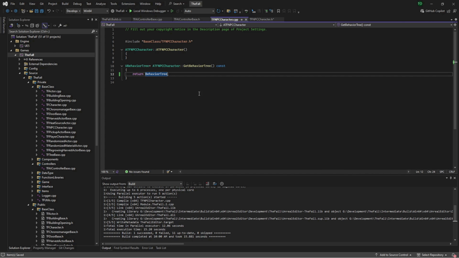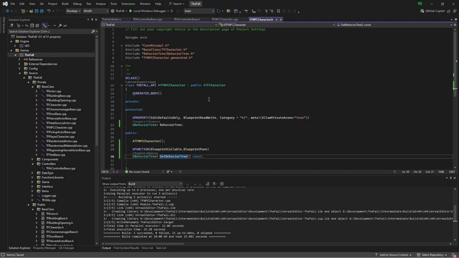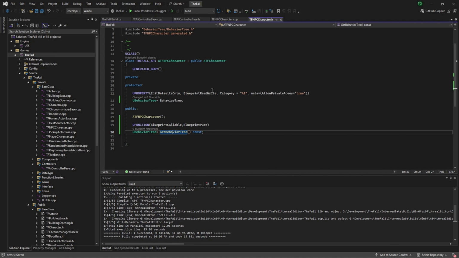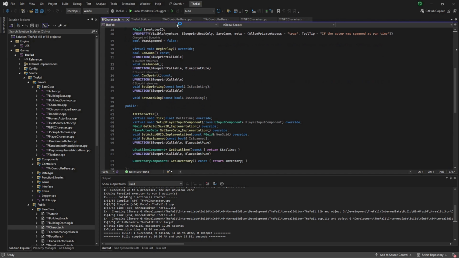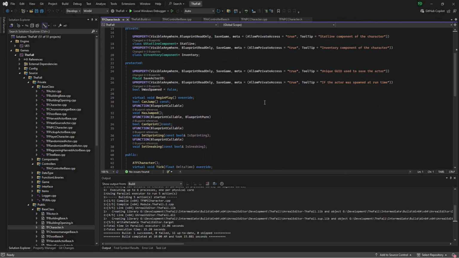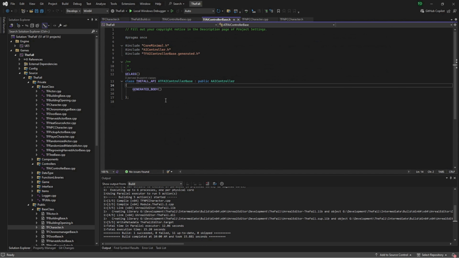So we've got this set up, and this is really the basics of the behavior tree, the NPC character. We have all of our logic already in our character base that we need right now. From there, we can go through and do logic based on all of this. So the next thing we're going to want to work on is our controller base.